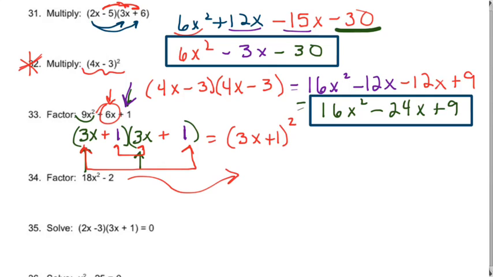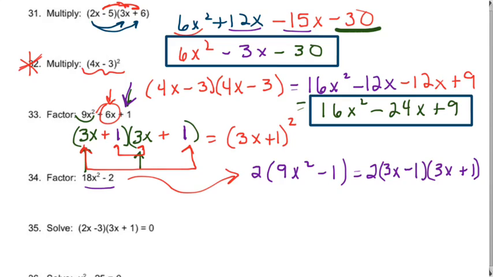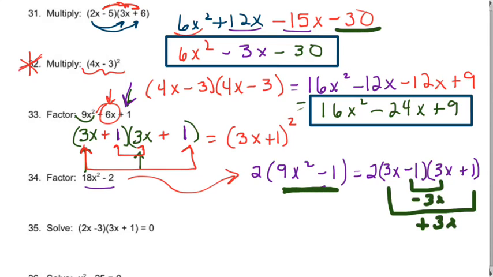34 here. Step 1, always look for a GCF. The previous problem didn't have one, but there is one here. If you check it, distributing the 2, you get 18x squared minus 2, which is our starting point. That 9x squared minus 1, that is a difference of two squares, which you should be familiar with. It's 3x minus 1 times 3x plus 1. Note there is no middle term in that, and this factorization yields no middle term because the inside is a negative 3x, the outside is positive 3x, and that's why we don't see a middle term as a result of that factorization that we've used.